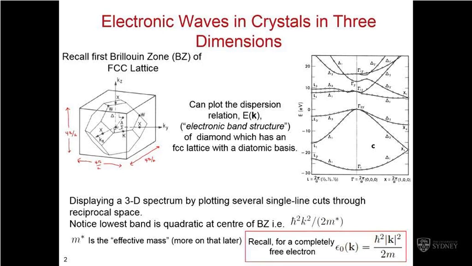For diamond, normally these are all filled with electrons, so this is a valence band. And then up here, these are the conduction bands, which are empty. That's just to show you where we are heading. We'll get to that later on. The important thing is that this is the dispersion curve of energy in your crystal. Different structures have different band structures, and so on. And this is called the effective mass, which again we'll get to a bit later on.